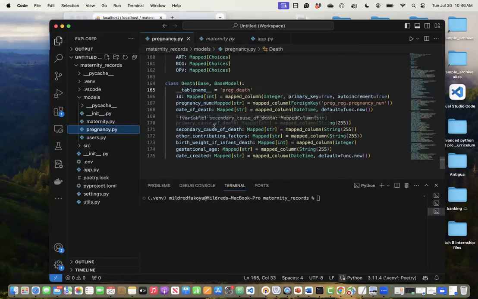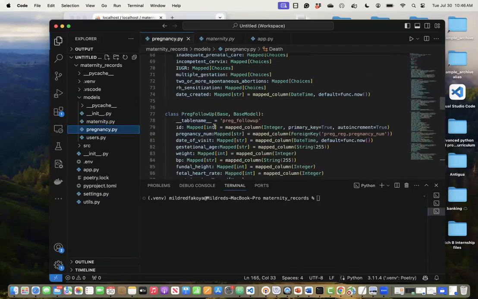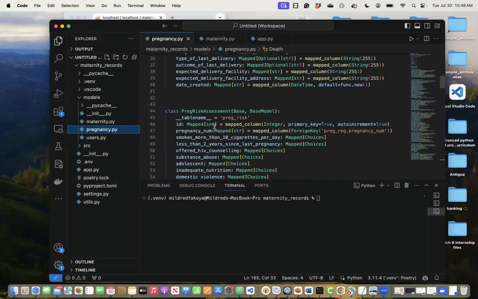We have the pregnancy model where we created several tables, and all of the tables that we have here are related to the activities of a particular pregnancy, and they're all identified by a pregnancy number.